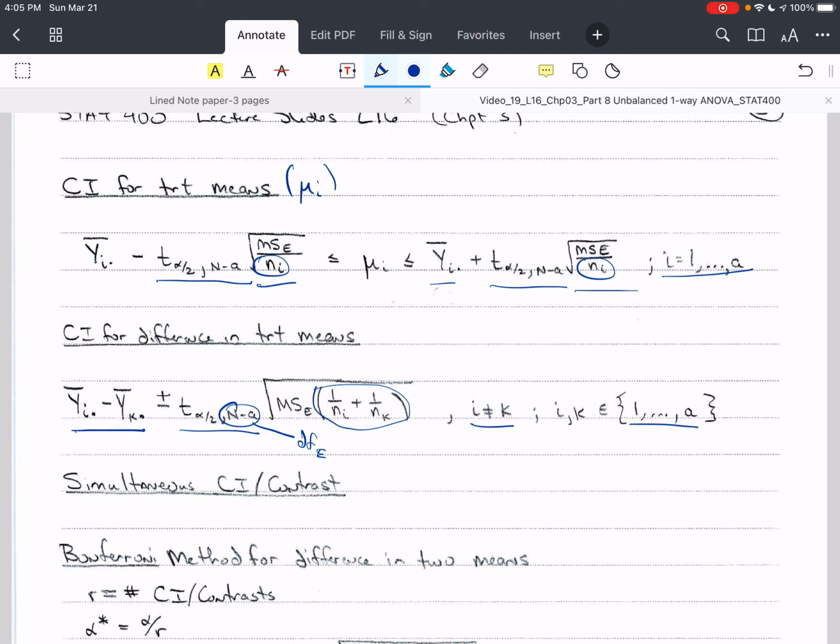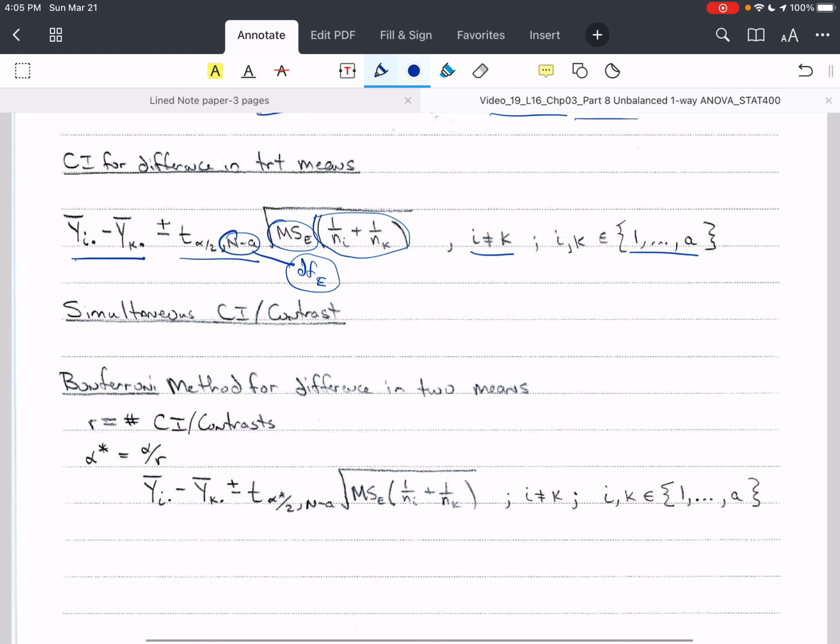We can use this same formula and change out the degrees of freedom here with the degrees of freedom for the error in a two-way or other model. So nested design, etc. So this still works. This general formula will work for multiple situations, but the degrees of freedom error is going to change, and how we calculate MSE will change. But once we have those quantities, we can plug them into this and calculate the confidence interval for a difference in treatment means.